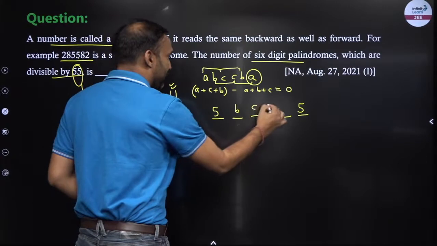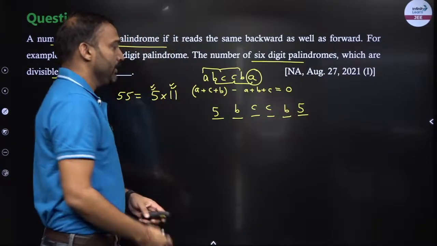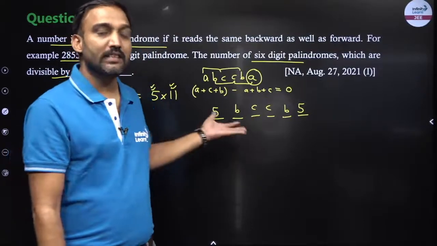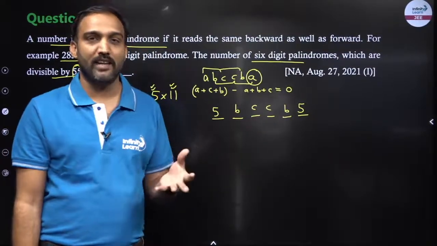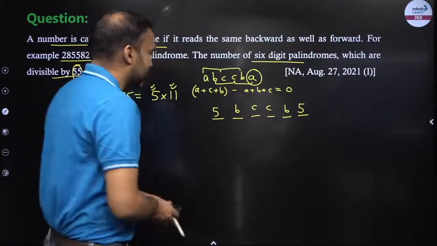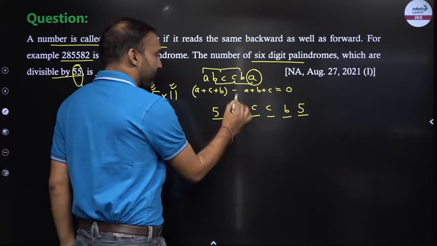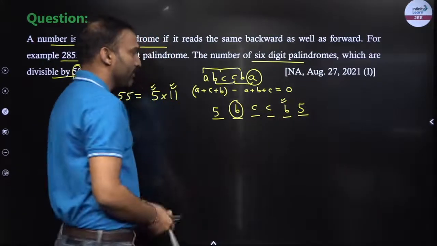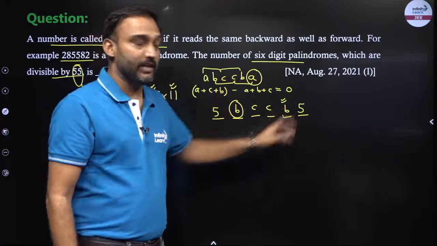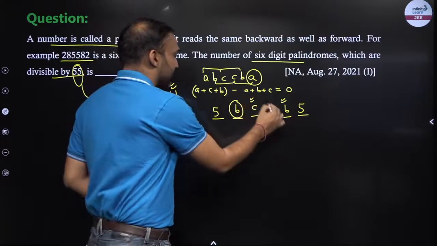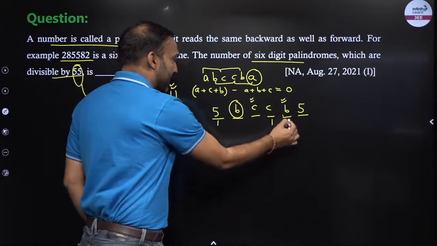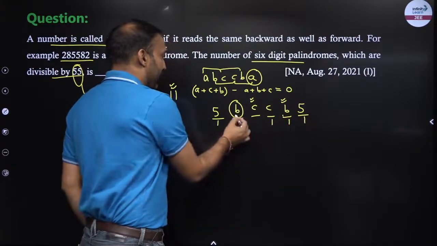And we are left with B, C, C, B. So now I have to fill only these 4 places. B and C can be any numbers. Now this 6-digit palindrome will always be a multiple of 5 and 11. So I just have to count how many different ways I can fill these 2 places. Now see over here, if I take B, this place will always be fulfilled in one way because if I have picked B, that number will repeat over there. If I have picked C, this number will be repeated over here. So I don't have to fill these 2 places. So this can be filled in one way, this can be filled in one way, this can be filled in one way. So I have to select B.